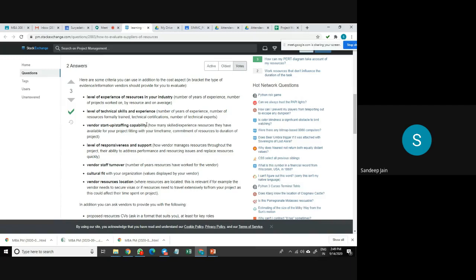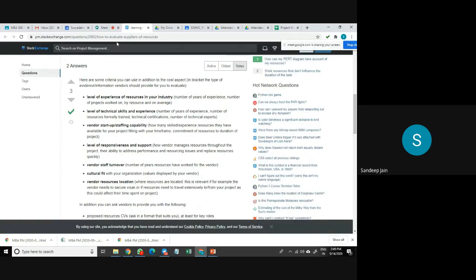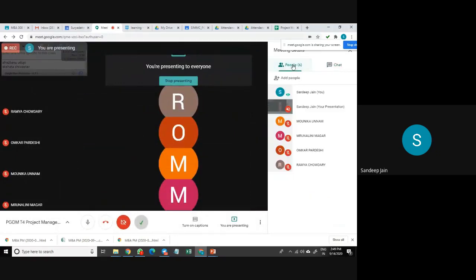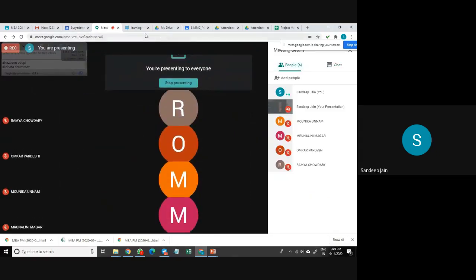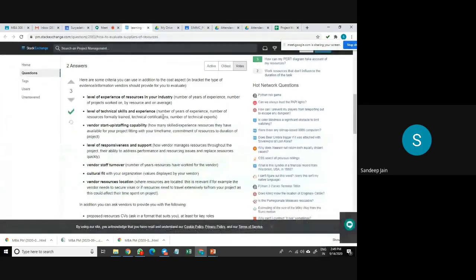Yes. So there are two answers to this. You choose one of these two answers and then present it in your own interpretation, in your language, without reading this. How many people do you have? You have four. You can exercise your choice which one you want to do. You can open it on your PC. The link is there with you in the chat window. I don't understand. What are we supposed to do?